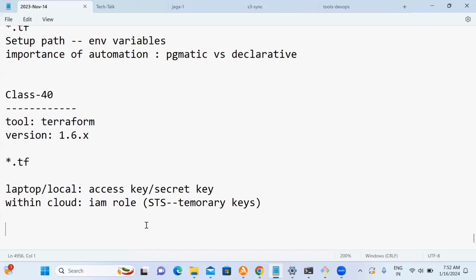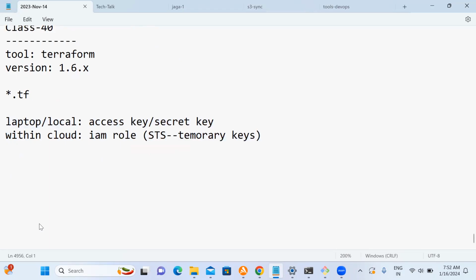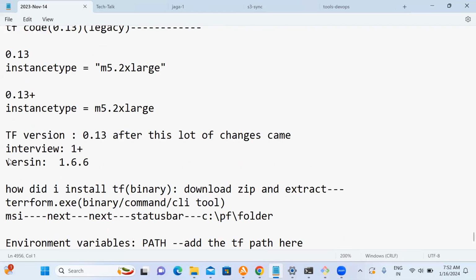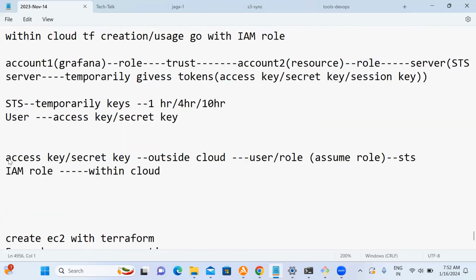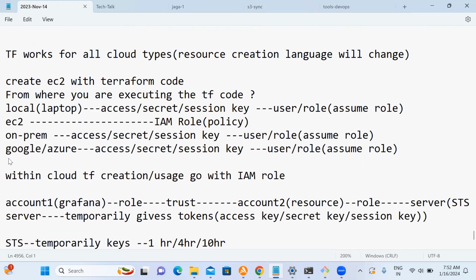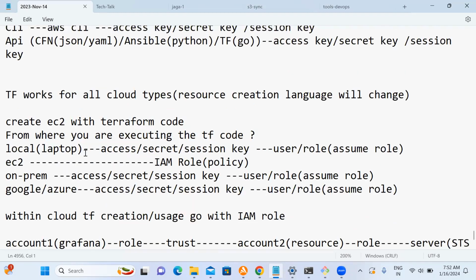Usually when you configure this on your laptop or run it within EC2, you will have an IAM role. We use one command for troubleshooting, which is very important, to know which keys are being used instead of going to the console. As I said yesterday, every cloud provider has one CLI tool. AWS has one.